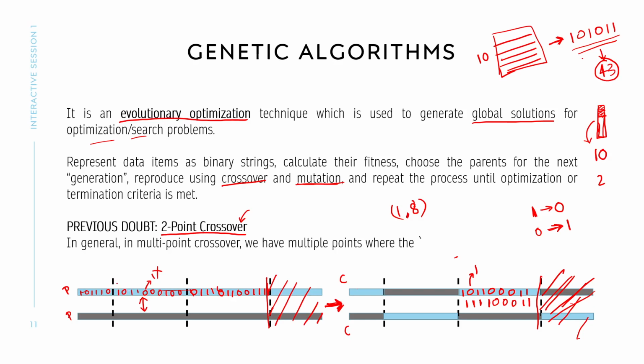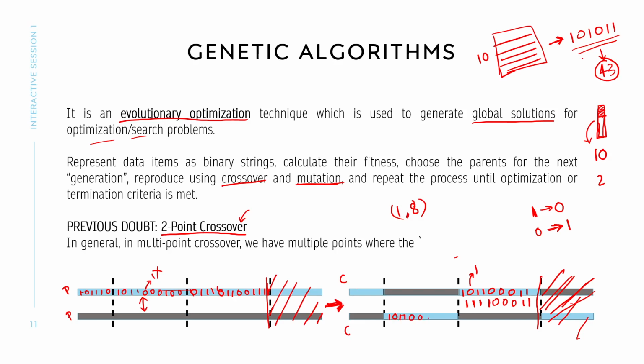What I'll do in 2 point crossover is, in my GA code, I will randomly choose 2 points where I want to cut this string. Now these two anchors are in place. The first part of the string remains the same, and after that every alternating part will flip. In this case, only the middle will flip the bits. All the bits in this gray string will come into the blue string. So this is what happens in the children. The first parts remain the same, the first part is blue here, and the first part is gray in the second string. But the second part becomes gray here and blue there.